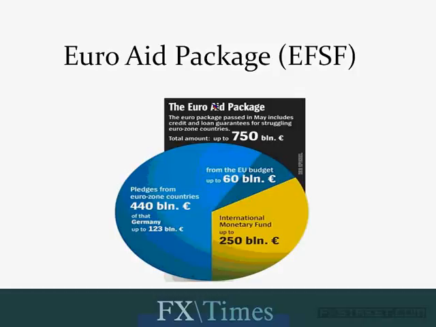Increase the size of the bailout fund, the 440 billion allocated from Eurozone countries. Second, they said, okay, perhaps we can issue euro-wide bonds. So that would mean that the countries that have higher yields would be able to issue bonds with the same type of yields as Germany, and so find some kind of middle ground. For Germany, it would mean that they would have to pay higher borrowing costs. They did not like that idea, so no Eurozone bonds yet.